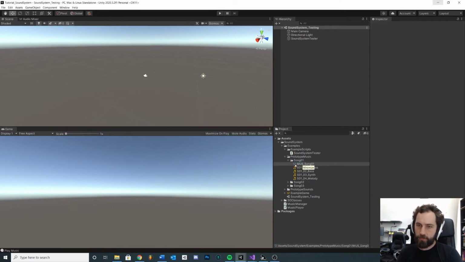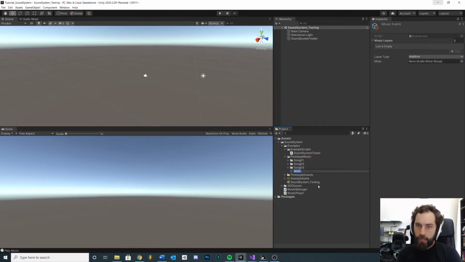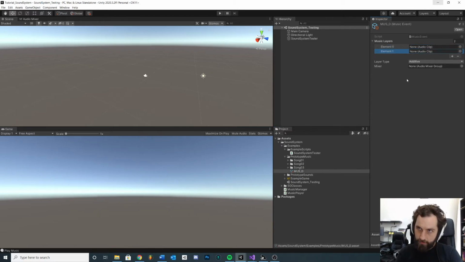So in other words, if we had another music event that only had 2 layers, for example, we wouldn't want to try and pull a third layer that doesn't really exist and put that into an audio source. It doesn't really know.